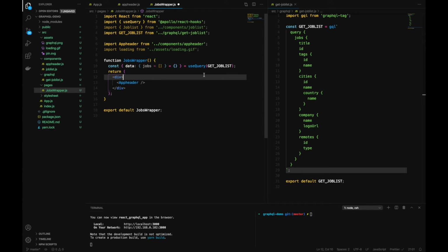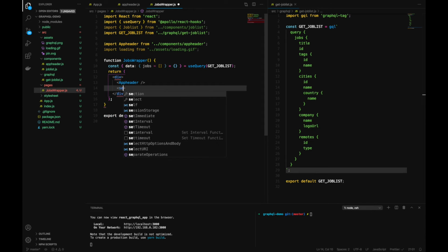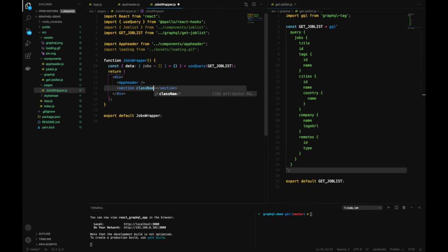And then let's go to our main. We'll add our section in our main here, and then inside our section we'll make it for now a class name of jobs wrapper. And then what we're going to do is we have the loading, and let's suppose we have the data as well.